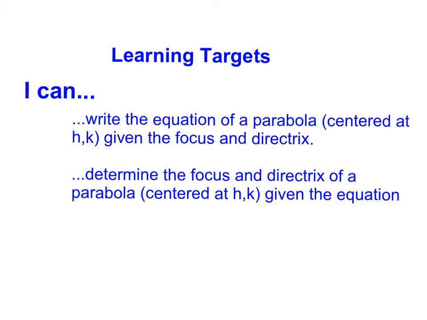So in this video, we're going to write the equation of a parabola given the focus and directrix, but this time we're going to have a parabola that moves around to a location other than (0, 0). And then we're also going to determine the focus and directrix of a parabola that is also centered at (h, k), so it moves around, when given the equation.